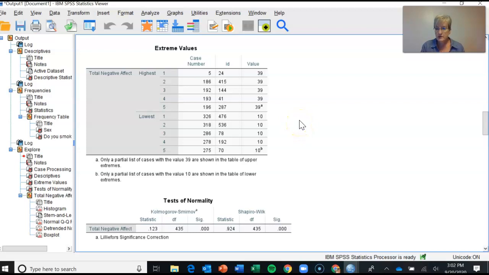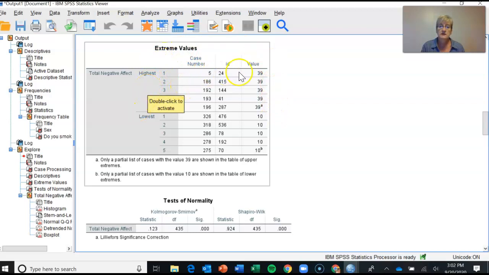This next table, extreme values, is what's looking for outliers, and there are a variety of ways of interpreting this kind of information. What we want to look for is how many, but more importantly, we want to look for where those values are and what kind of impact these individual participants might have on the way our distribution is laid out. So what this gives you on the extreme values list, it gives you by ID number, and this is why we had to use that as one of the variables that we checked in a box when we were setting this up.